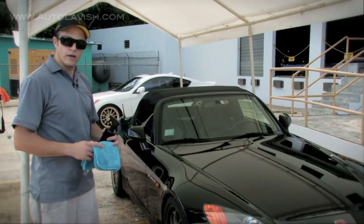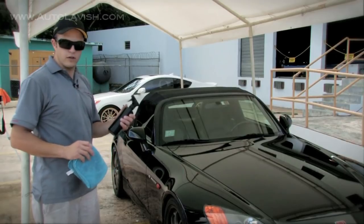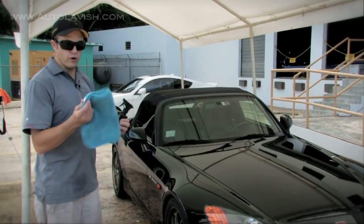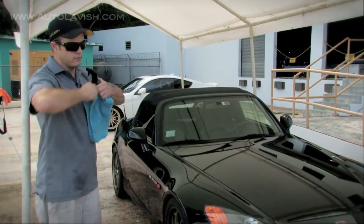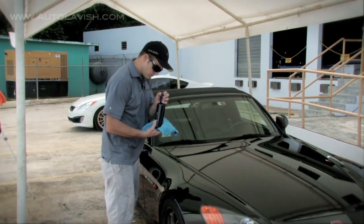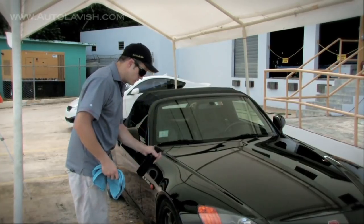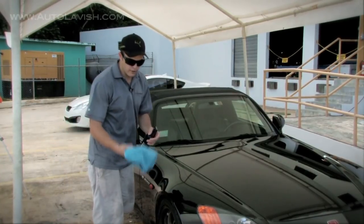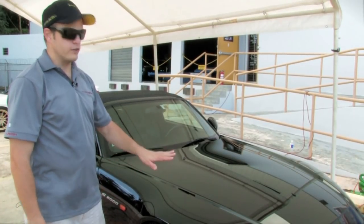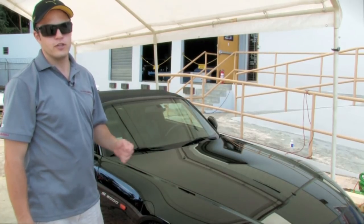So after your car is clean and dried, the final step to achieve the gloss is using a quick detailer. I'm using a plush microfiber towel. It's brand new. Always take the tags off. And a quick detailer. Spray lightly onto the surface. Little goes a long way. And then wipe. Always using straight lines, straight movements with very light pressure. So now the car is clean. Using proper technique, you will ensure the car continues to look as good as it did when it was first polished out.